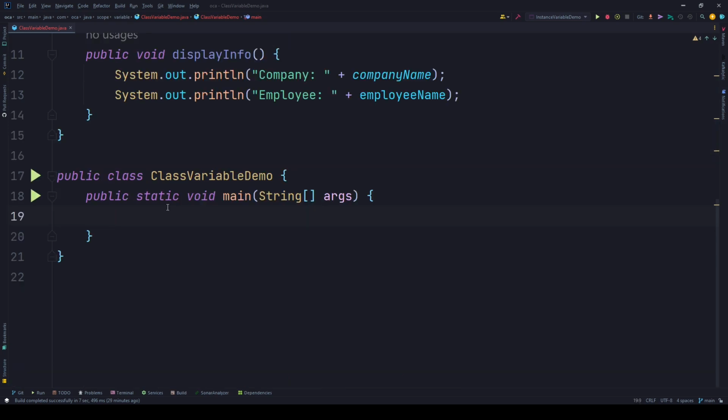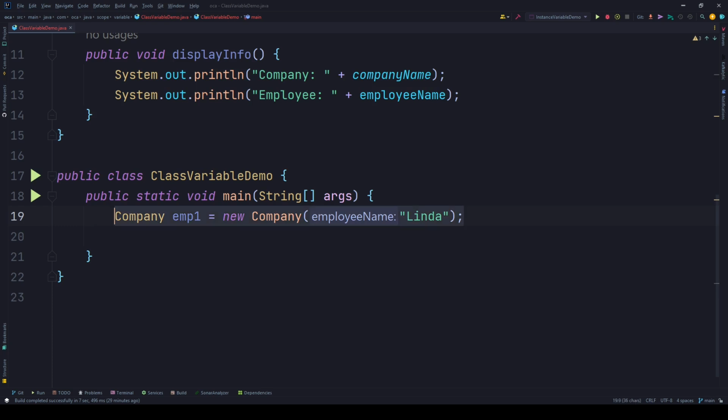Inside our main method, I'm going to create an object, emp1, of type Company. What do we need? We need the string. I'm going to call this Linda. We need to pass a name.